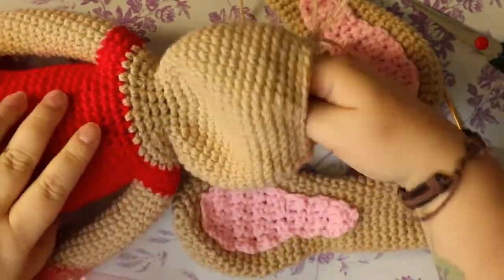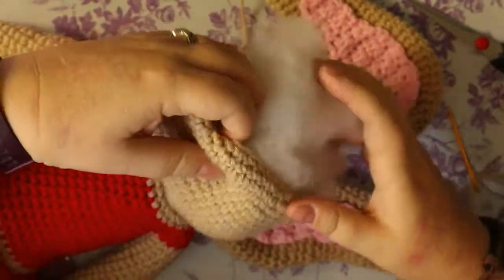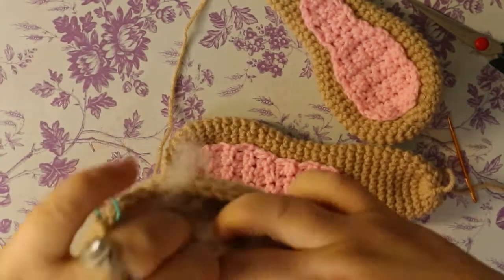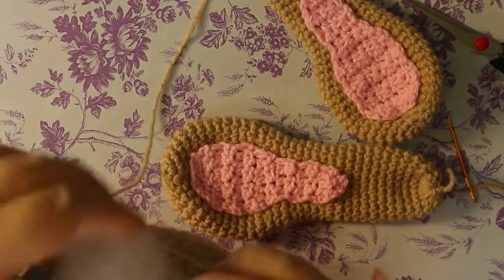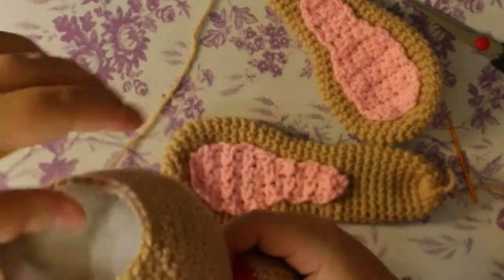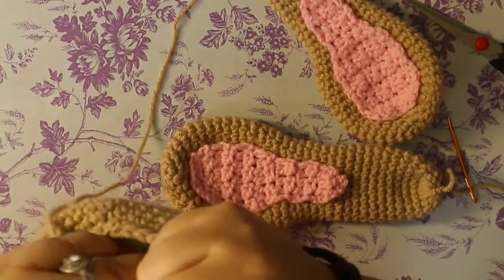And again, if you have to change the, I'm going to put some stuffing in mine before I do this because it might be a little difficult to see where it's going if it's not stuffed. You can do whatever you want, but that would be my suggestion. Might make your life a little easier. And make sure you're getting down into that neck area because you don't want a wobbly neck. You don't want a huge neck either.